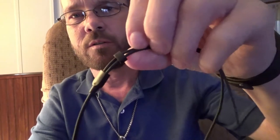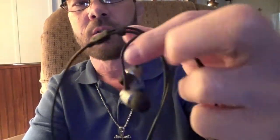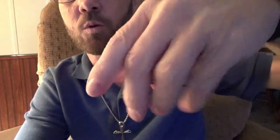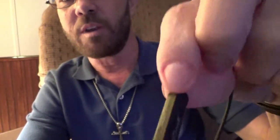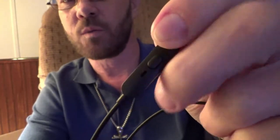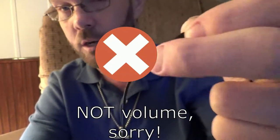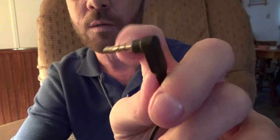They do have this piece here that you can slide to adjust the two ear pieces — it slides back and forth and has a nice soft rubber feel, which is really cool. And then you have the inline mic and control. Depending on how many times you press the button and how you press it, you can control different aspects: navigation, volume, and of course answering and hanging up phone calls.